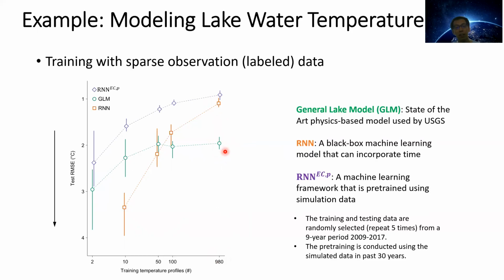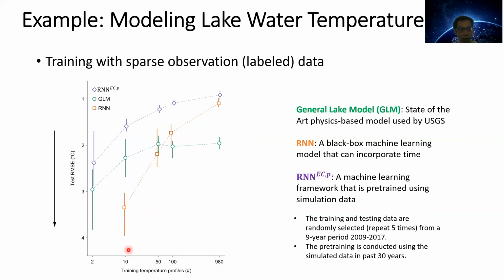And the reason is that this DK-based model usually uses a lot of approximations, because there are many physical processes that are still not fully understood by these domain scientists. So they have to use certain approximations to represent these physical processes. And by using these approximations, they introduce some additional model bias, so that even if they have access to a large amount of training data, they can still not fix this kind of model bias.